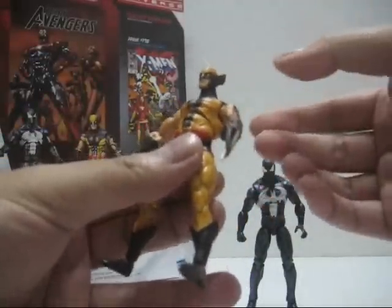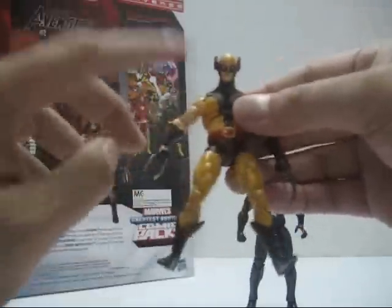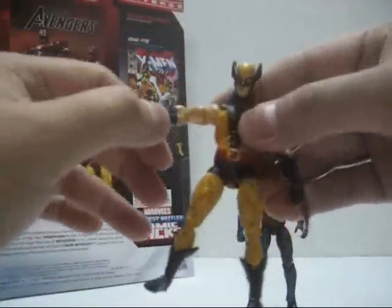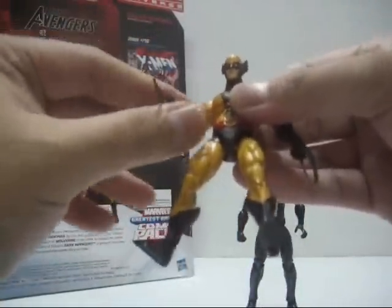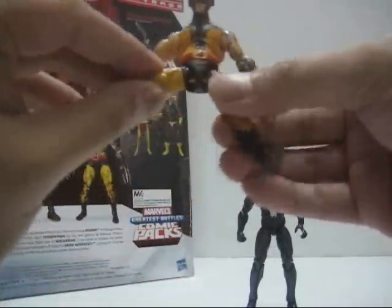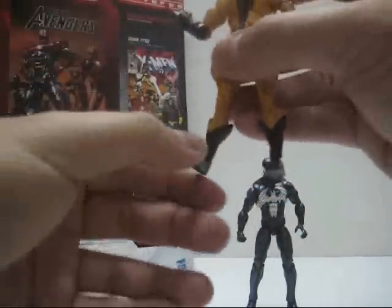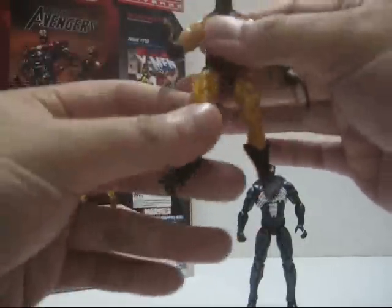Torso here can move back, forward, side to side, turn 360 degrees. Shoulders here can turn 360 degrees and raise the arms this far. Upper bicep turns 360 degrees. Elbow bends this far and the wrist turns 360 degrees. Now the hip joint here moves all the way up like so and to the sides. Very nice. Double jointed knee that bends this far, and the ankle joint bends all the way down, all the way out and turns 360 degrees.